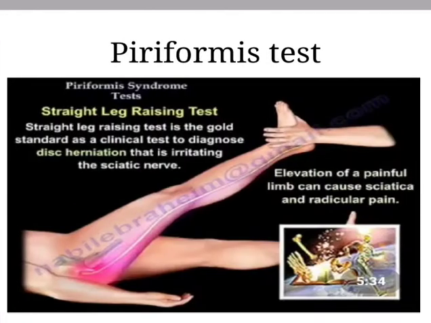Then we go for the piriformis test. In this test, the patient is in side-lying. Flex the test hip to 60 degrees with the knee flexed. Stabilize the hip with one hand and apply downward pressure to the knee with the other hand. If there is pain in the buttock or restricted external rotation, it can indicate piriformis tightness.